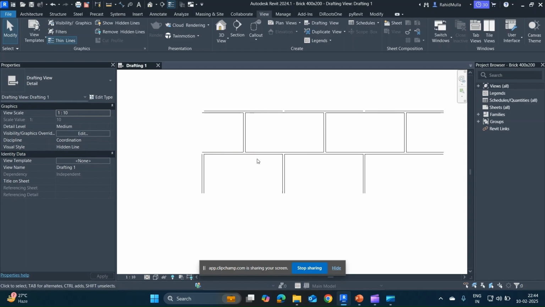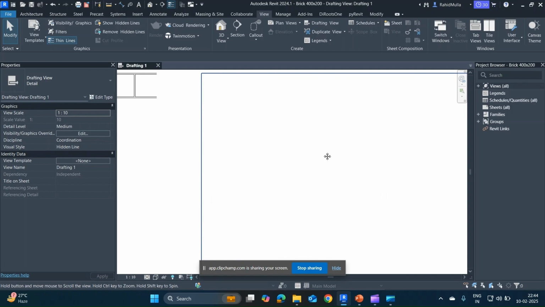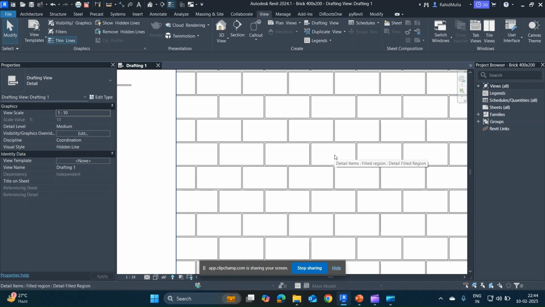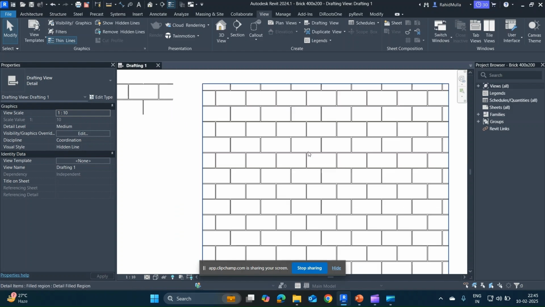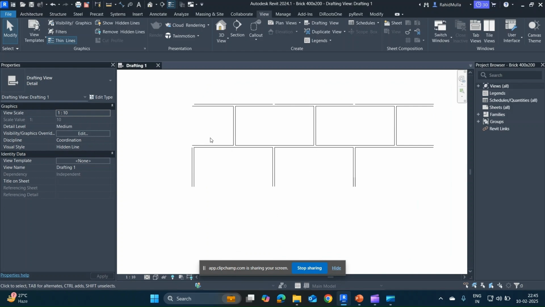Once we arrange the bricks in this manner, it gives us this staggered arrangement for the bricks. One brick is placed at the center of the other brick, and the continuation goes on.